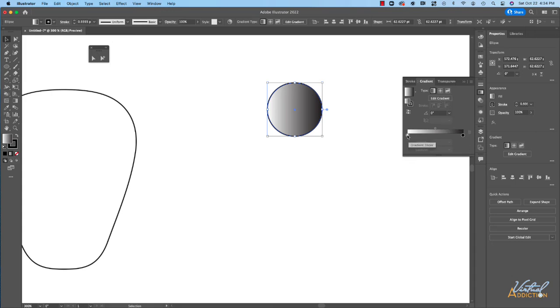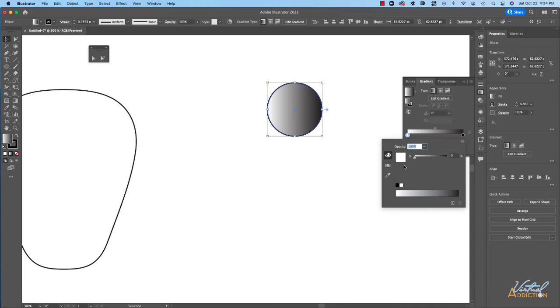If you click on these color stops, you can change the fill color. Now, by default, this is a black and white gradient, so if I wanted to add an actual color, I would need to go to the wing menu and choose RGB or CMYK, but I'm working in RGB, and then I could specify an RGB color. We do, however, want to just use a black to white gradient, so I'll move this back to white.